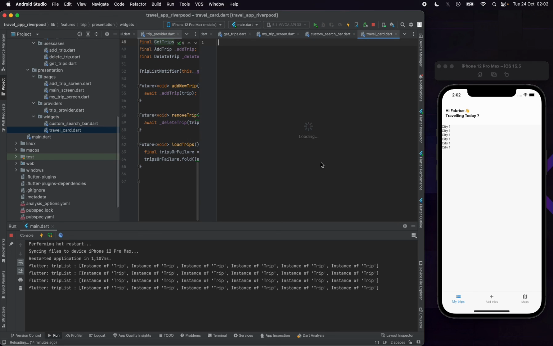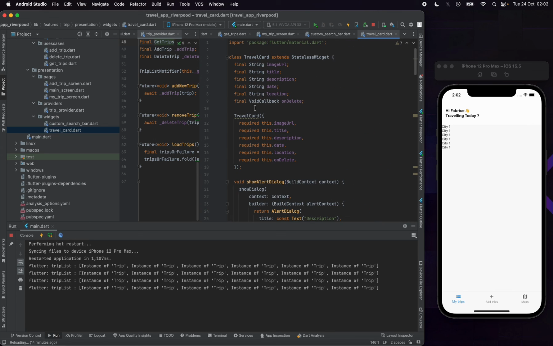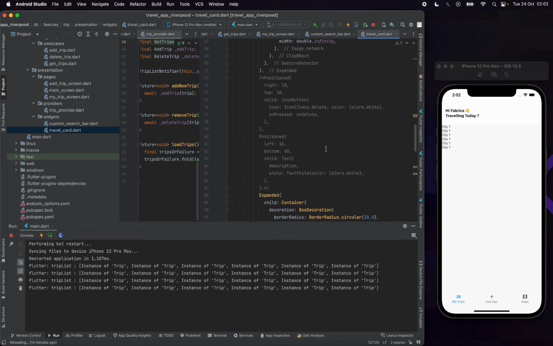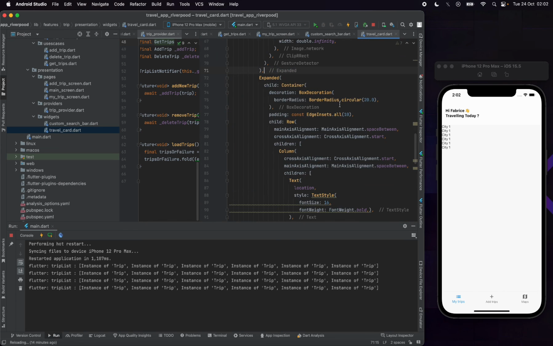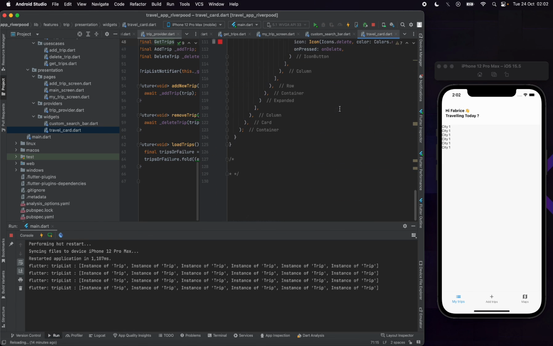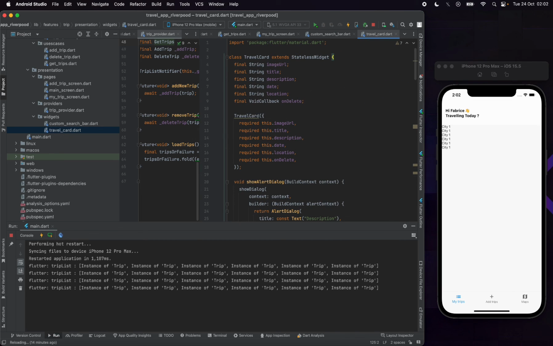This travel card, I already got a code for that, so it will display the description if you have one. And we are going to use this travel card directly in our main.